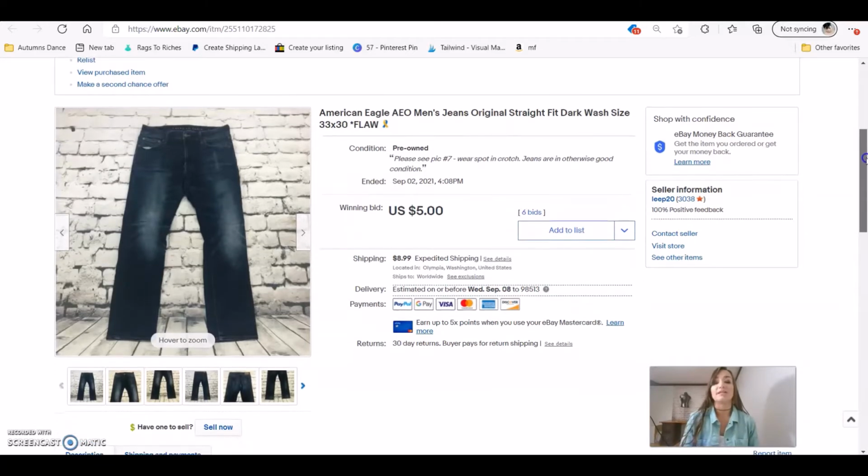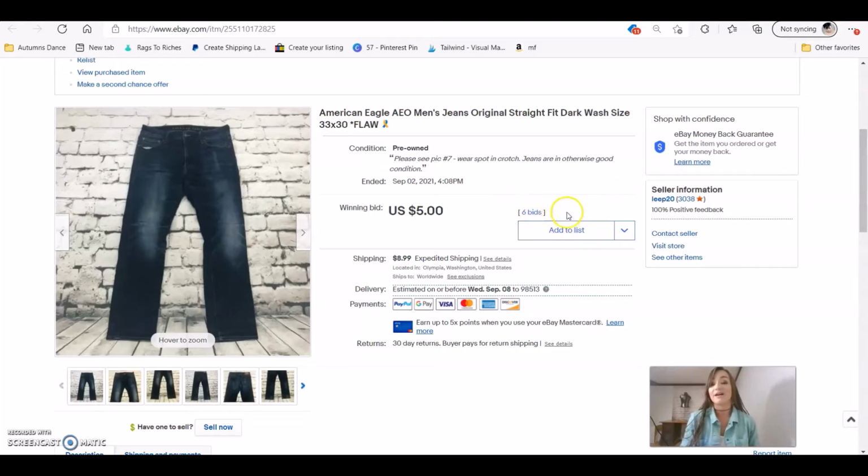So this was a pair of jeans, and I did notice as I was taking the pictures that there was a hole in the crotch that I missed. A small hole, but the start of a hole. So I put these on auction for $1.99. I believe I did run them twice on auction. The first time I got one bid for $1.99 and the person didn't pay. So I just relisted them on auction again, starting at $1.99.